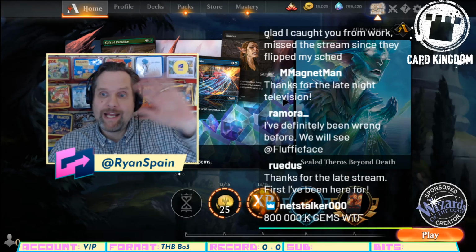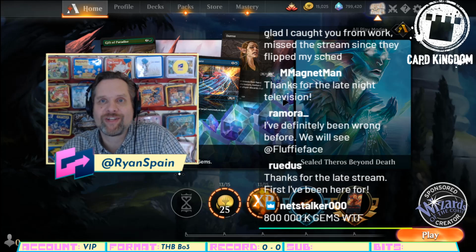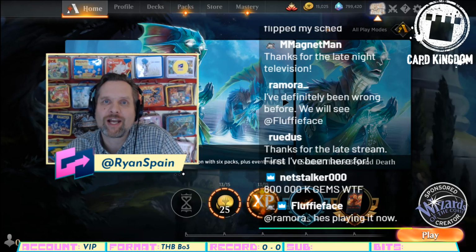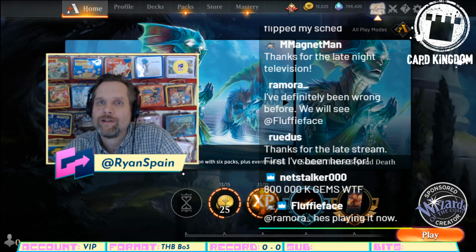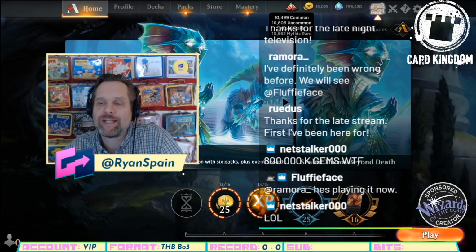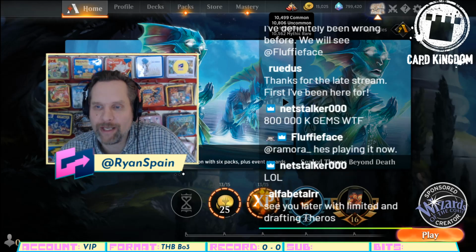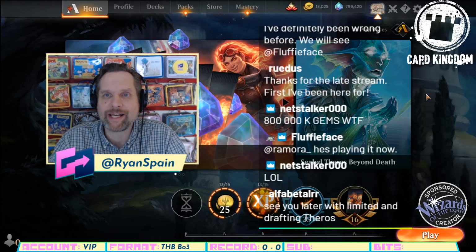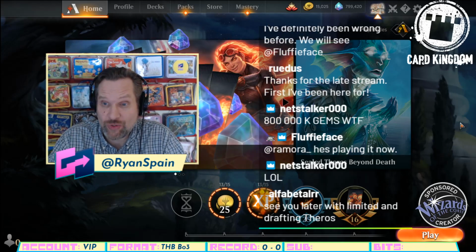Thank you so much for hanging out. Yeah, this is a God account. This is not real. This all goes away. You think 800,000 gems is funny? Check out my wild cards. I think we're set for Standard for the next little bit. No, this is all just temp. This is the God account that is going away, sadly, soon.